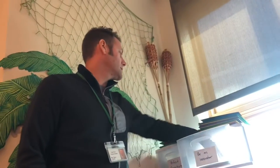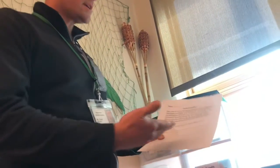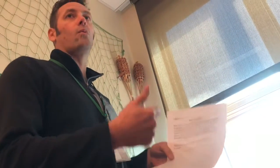So the innovator project is they create a prototype of something that's going to solve a problem in our world, in our school. This project started out as create something for the Lightning Supply Shack, and it has to have 2 purposes. And they have to measure height and weight in grams. I had them do it before where they had to have it in a backpack. Again, it was just tailored for the Lightning Supply Shack. Then I thought, why would I just limit them to just our school and a shop at our school?